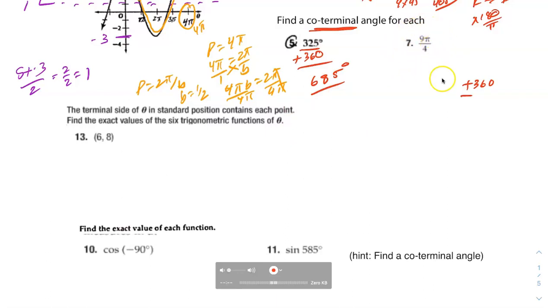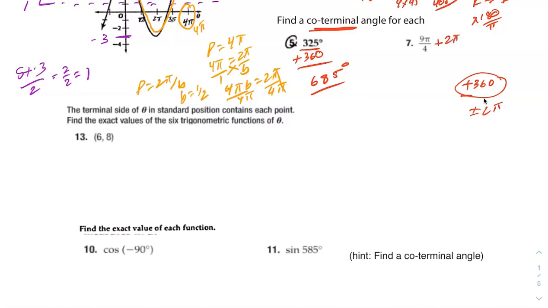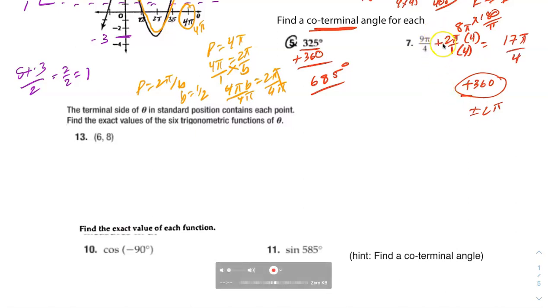Next one, it's in radians, so 360 doesn't work anymore. I guess I can convert it, but it's too much work. Instead, 360 in radians is 2 pi, so plus or minus 2 pi. And we just do a common denominator. So that would be 8 pi, and I get 9 plus 7 is 17 pi over 4. I could also subtract it, and I think I just got 1 pi over 4. So again, lots of answers here. Same thing here, I could have subtracted 360 if I wanted to, and I'd still get a coterminal angle at -35. So either one of these is okay. Same thing here.